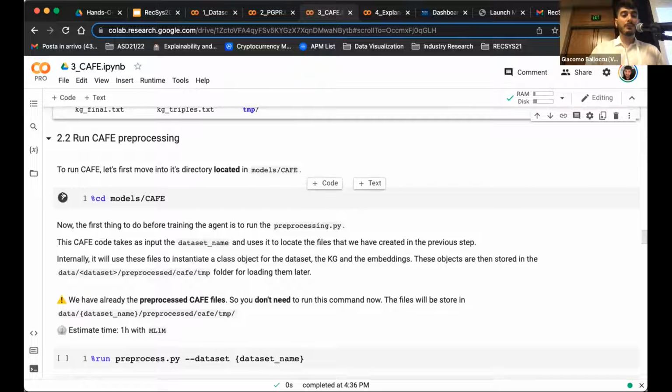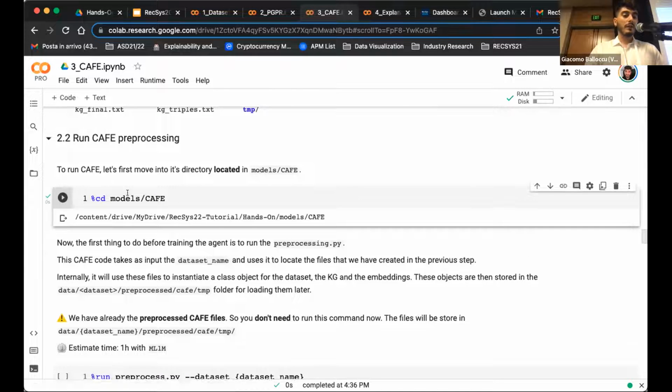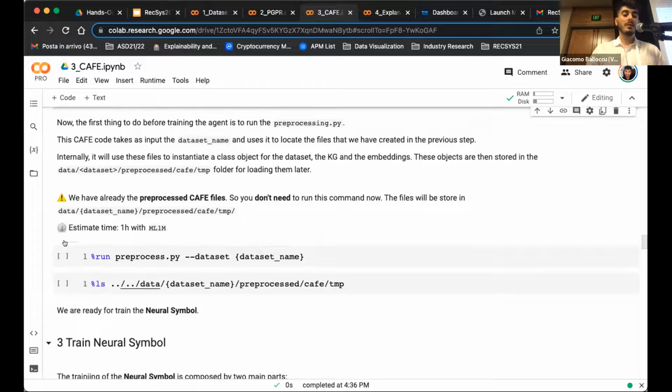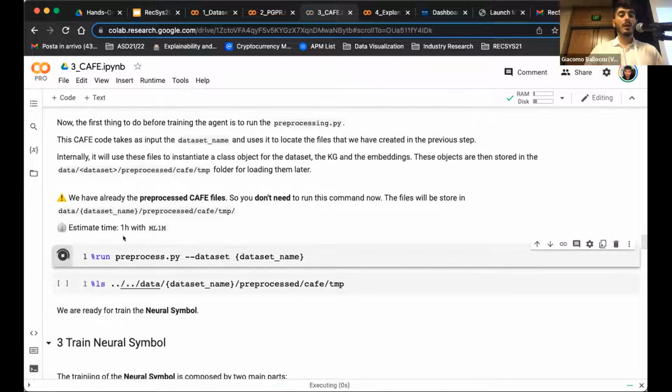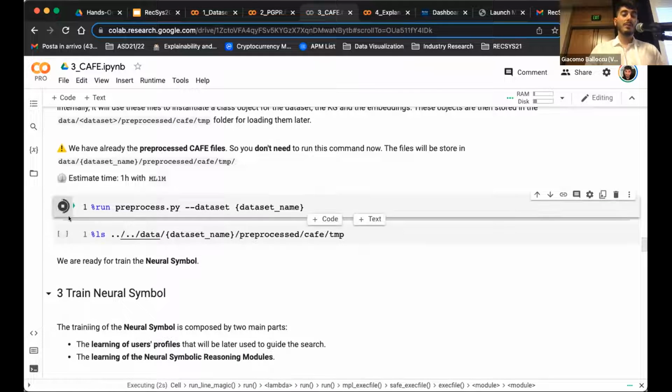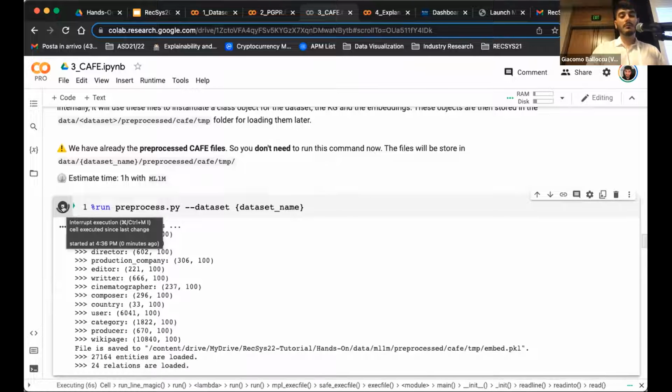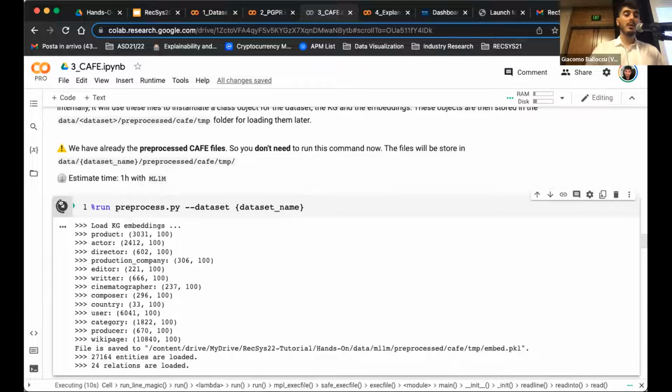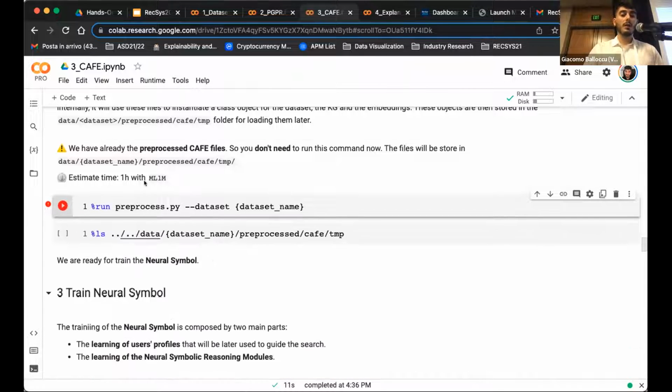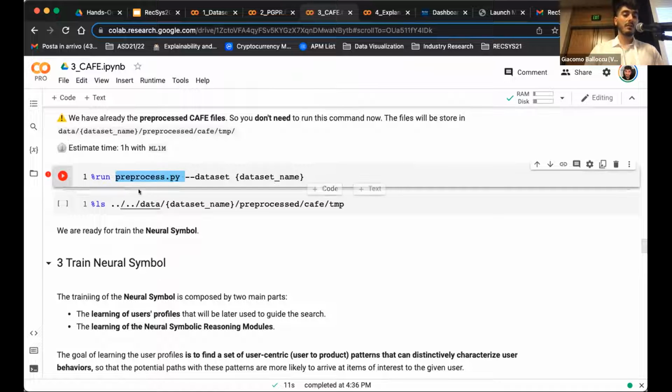So then to run Café, we need as well to do a preprocessing. Similar to PGPR, we need to run this preprocessing. The preprocessing of Café takes a long time, approximately 1 hour, because it builds the user profile modules. So the profiles are learned in this part.